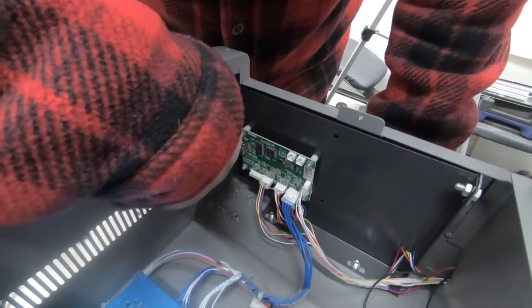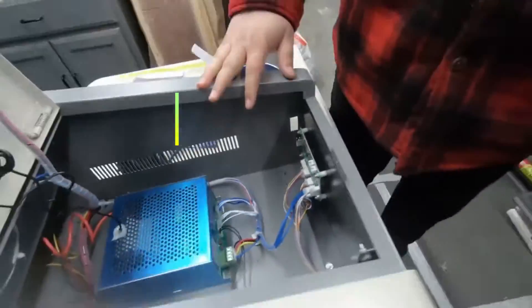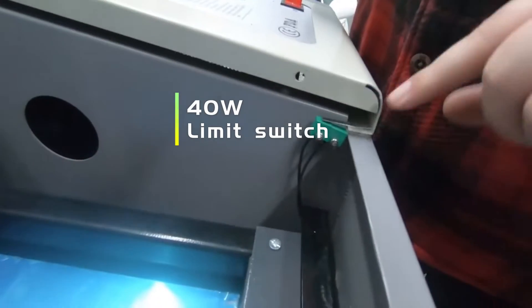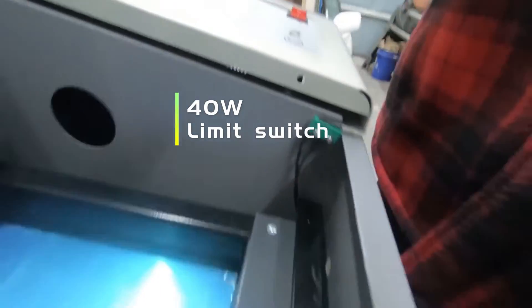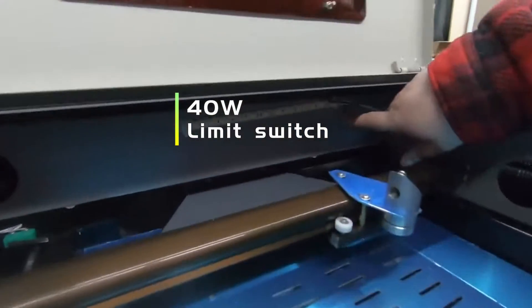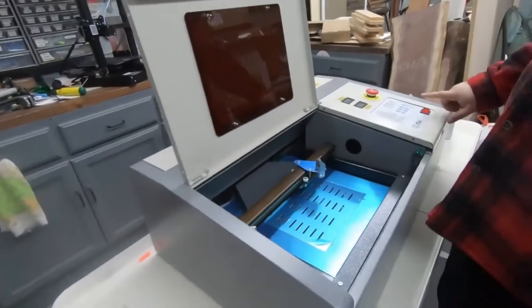Very common setup. Here's a USB cord that we would plug in for the computer. It's a separate panel so we can pull that out and do anything we need to. I did notice, and this is really cool, this has a kill switch — so I'm guessing the laser will not run with the door open. Great safety option. And there is an LED strip here for the light. I don't see where we can turn it on and off — it's probably just on when we turn on the machine.